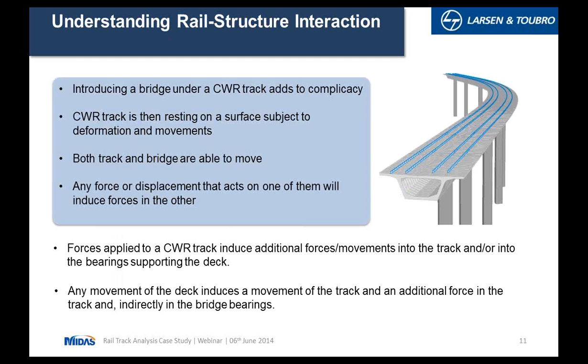Now, introducing a bridge under a CWR increases the complexity of design, as the bridge itself is prone to movements and deformations. The forces applied either on a CWR or on a bridge directly or indirectly affect each other. Therefore, there is a need for detailed understanding and accurate simulation in order to assess this phenomenon accurately, which we call rail structure interaction.